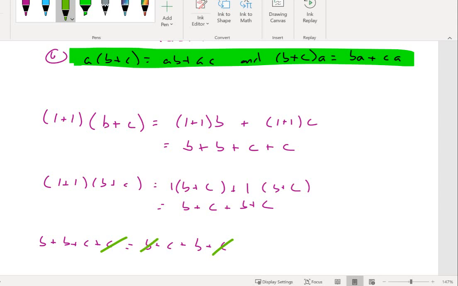Take those C's off, we can subtract the B's, and what's left? B plus C equals C plus B. So addition is commutative. Now that's if the ring has the identity. That's the motivation for defining this within an abelian group, because we don't necessarily want to define a ring and then not be able to have an identity. Most of the rings that we deal with have identities.